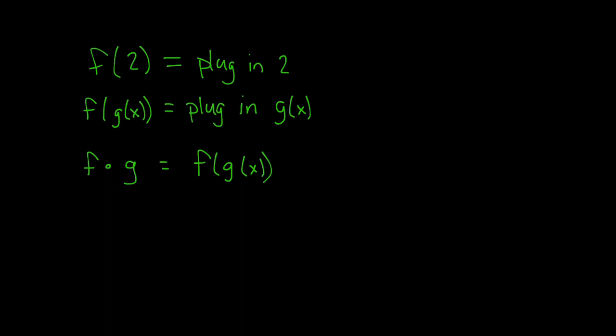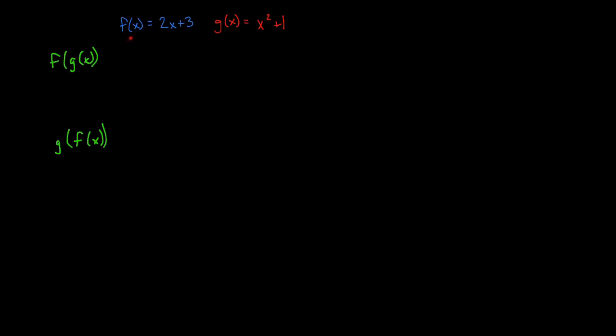So let's look at a couple examples. In this first example, we're given f of x is equal to 2x plus 3, g of x is equal to x squared plus 1, and we're going to do the composition both directions. So we're going to compose f of g of x. So we take f of x, which is 2x, and something's going to go in for that x. When we plug something into f, it goes for the x there. And what we're plugging in is g of x. So for the x right here, we plug in this whole thing, this x squared plus 1.